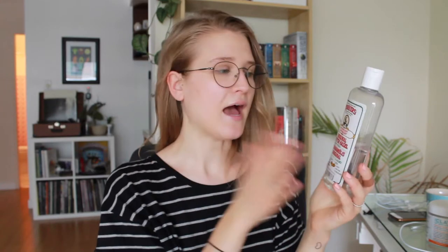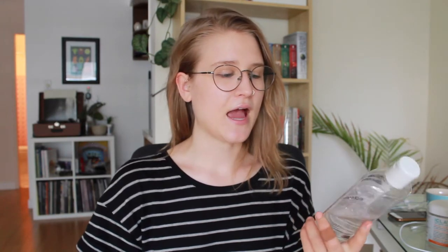After I wash my face — which I tend to do in the shower at night — I use a toner. It's the Thayer's Original Witch Hazel with Aloe Vera. They have a rose one, a lemon one, and many different types, but the aloe vera one is the gentlest and better for sensitive skin. I use this after my cleanser at night but also in the morning. One day after my workout I used it on a cotton pad and there was so much dirt on my face — I was like never again am I skipping toner in the morning. I use it every morning and every night. It's gentle enough that it doesn't strip your skin.